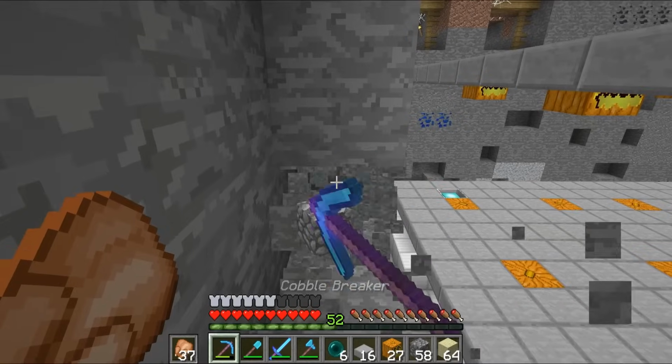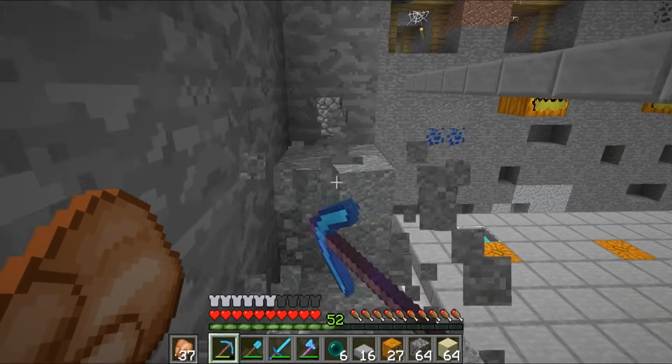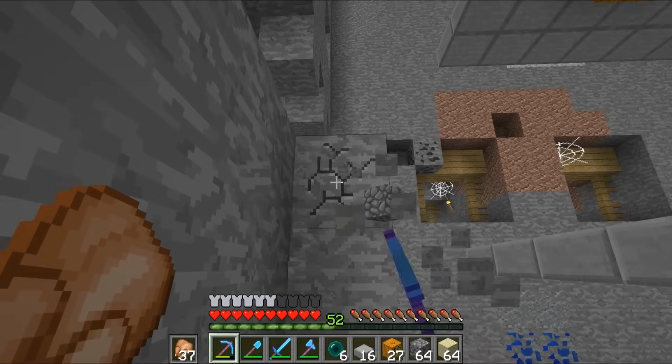Well, I guess, yeah, I've got to clear this out and then I've got to move all of those cacti back a bit because currently they're a tiny bit closer to the platforms than I originally expected. I have no idea how that's come about.